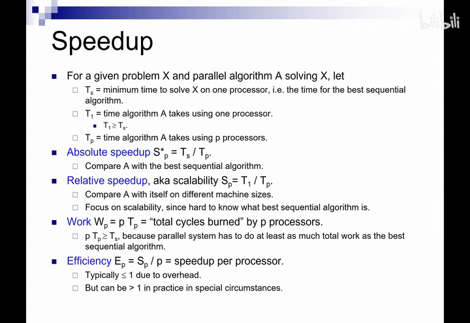Usually we have efficiency less than 1, and this is because whenever you parallelize, if you have multiple processors, you're going to pay some overhead for having all of those processors. We'll see more about that overhead later. But because of this overhead, you're not going to get exactly perfect speed up. You won't get linear speed up. You get sublinear speed up.